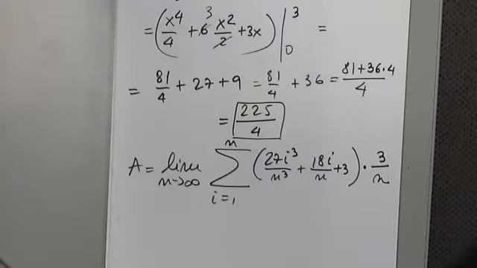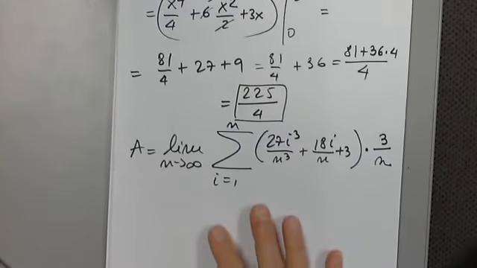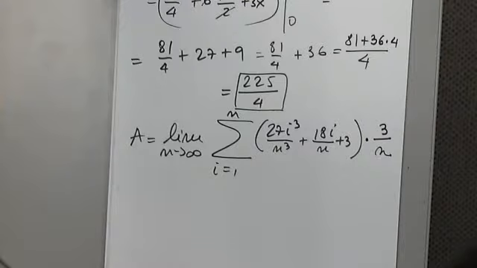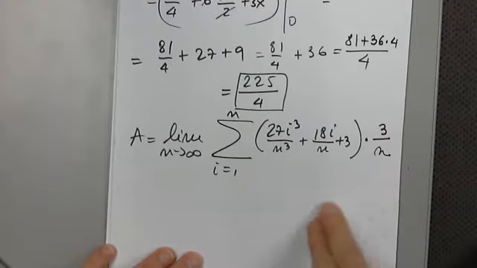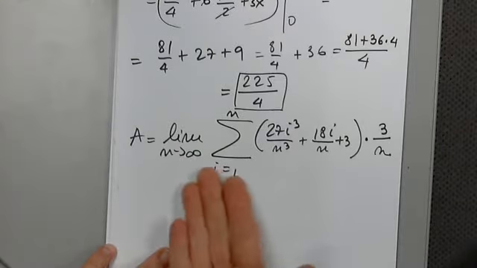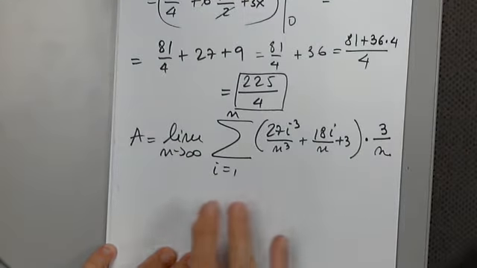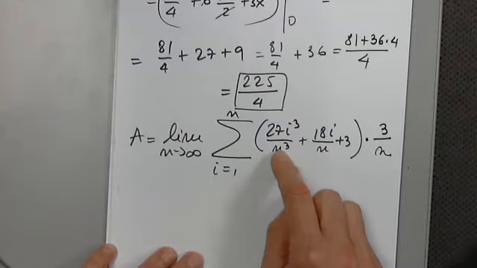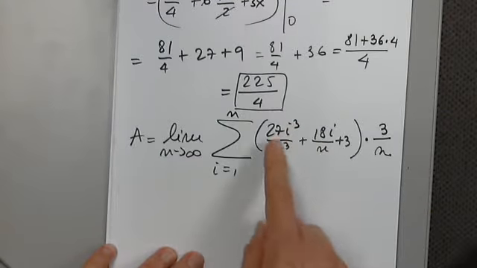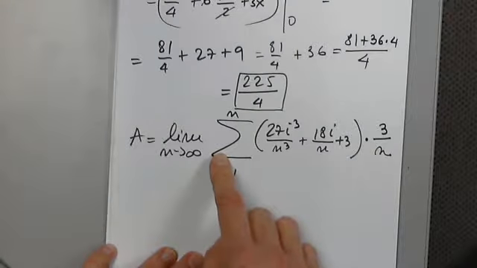So are we working on this now? Do we understand all steps up to this point? Any questions? Okay. So let me just give you a couple of hints. I would recommend putting 3 over n in front of the summation notation because it does not depend on i. It will not change, it's always fixed. And then put the sum of i cubed and 27 over n cubed in front.